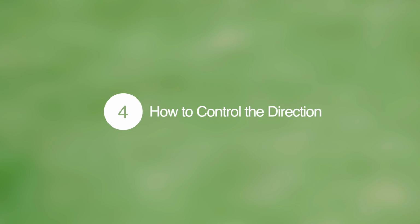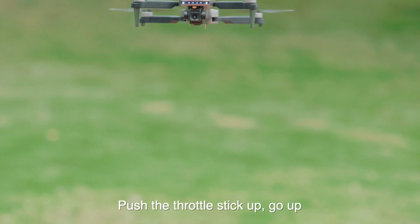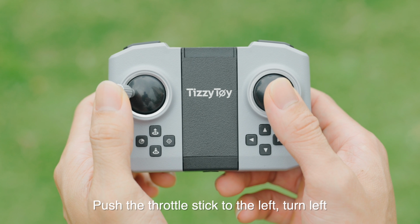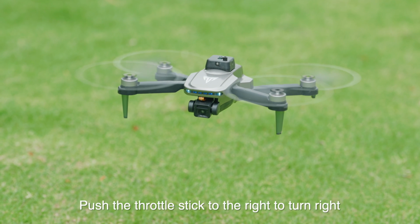How to control the direction. Push the throttle stick up to go up. Push the throttle stick down to descend. Push the throttle stick to the left to turn left. Push the throttle stick to the right to turn right.